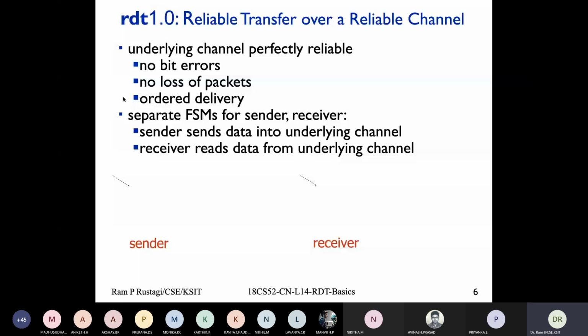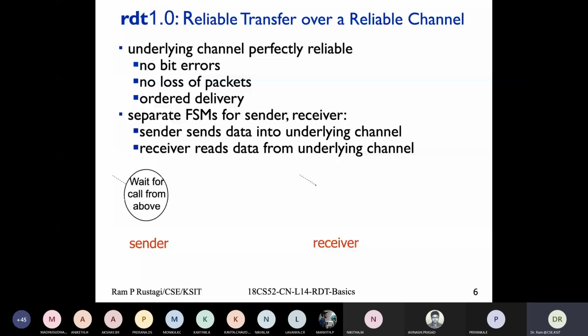Typically, the sender will get the data from the application, send the data, and because my channel is not losing a packet, it is not corrupting a packet, it is delivering in order, that means once data is given to the underlying channel, data would be delivered. So I don't have to worry about any ACK or anything of that kind.